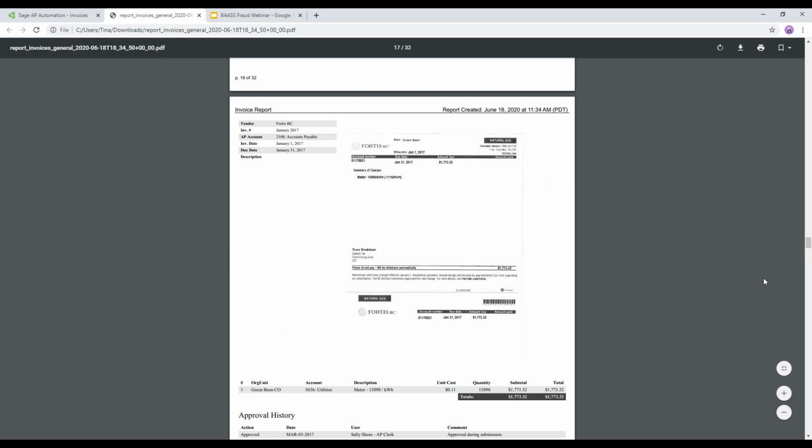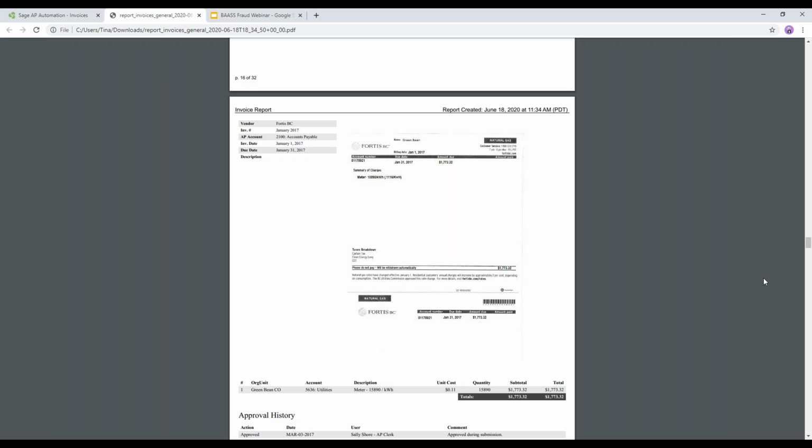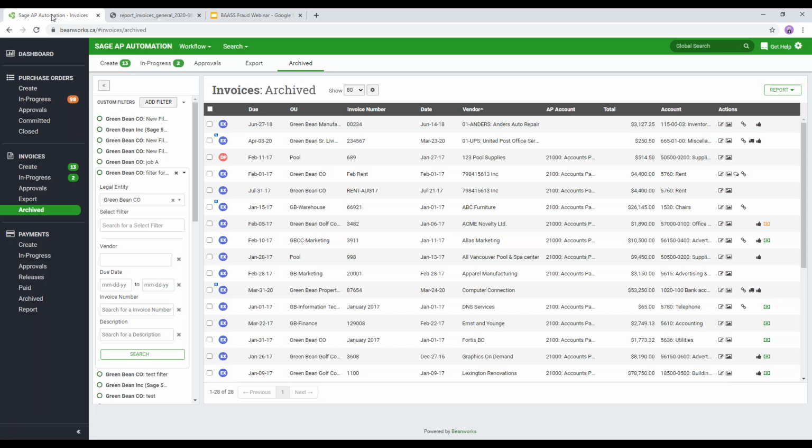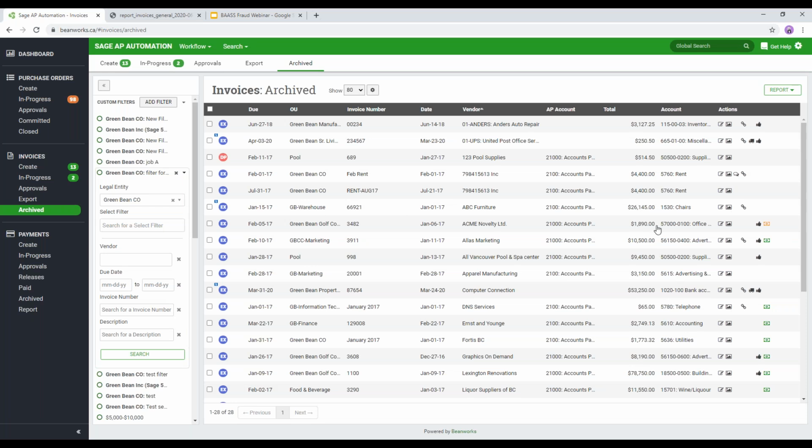So when it comes to audits, we definitely had clients download these reports and email them off to their auditors, as everything is completely indexed and searchable. Or because we allow for unlimited user access, again at no additional charge, you can even grant your auditors read-only access to come into the software here to do their own searching and reporting.